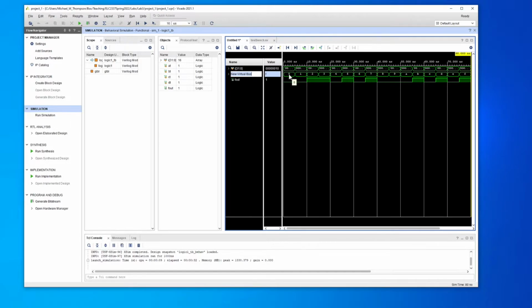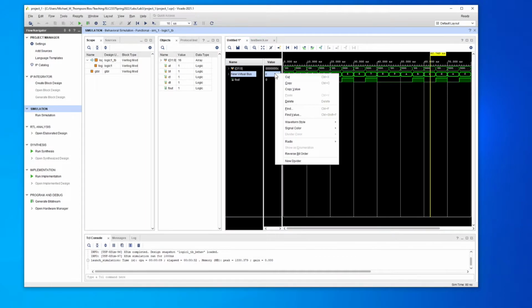All right, so A was the most significant bit in the vector, and D was the least significant bit. And what we have now is we're counting through the input combinations. All right, the other thing, I start getting to 9, A, B, C. So this is displaying in hex. And so I can right-click again, and I can change that radix to unsigned decimal.